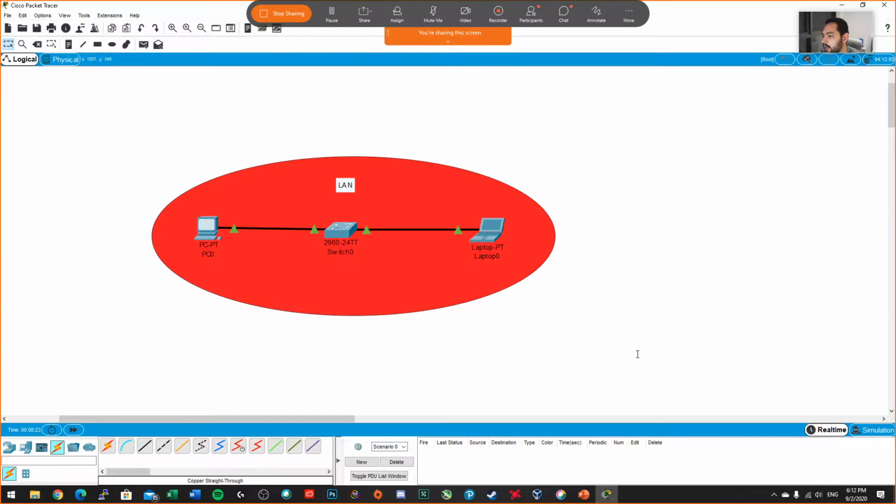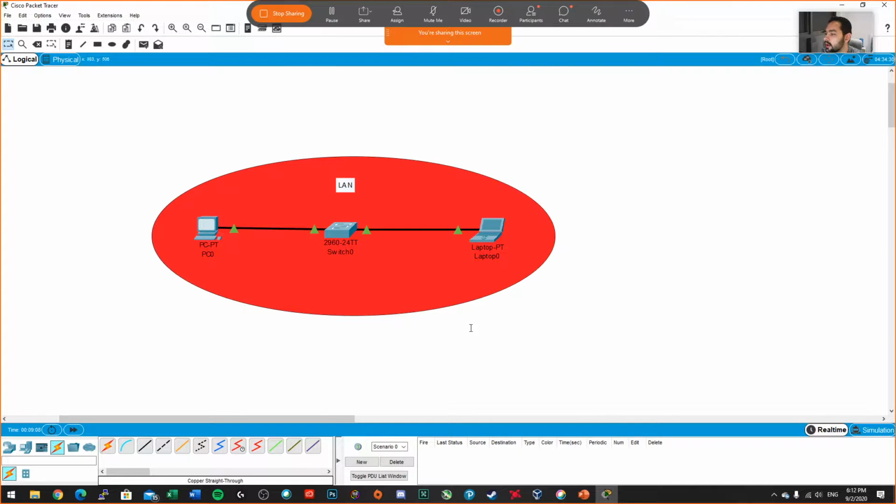Okay, and just a refresh, a switch is a layer... Guys, a switch is a layer what? Layer 2. It is a layer 2 device. Perfect. It understands MAC addresses, and basically makes decisions based on the MAC address. So based on the MAC address, a switch is going to look into its MAC address table in order to determine which interface it needs to send the frame, the data, to. Is that all clear?